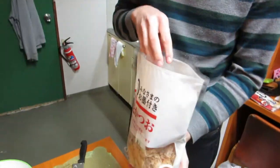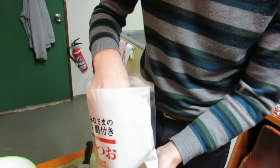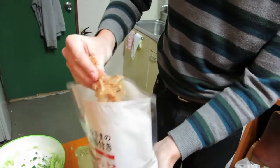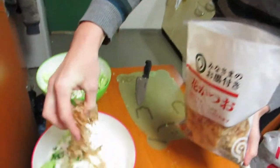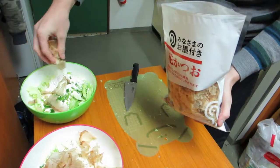And now we add a good handful of the fish flakes. If you can't get a hold of these, you don't really have to add them, but they do add a nice bit of flavour. So maybe that many, and this one, same amount.